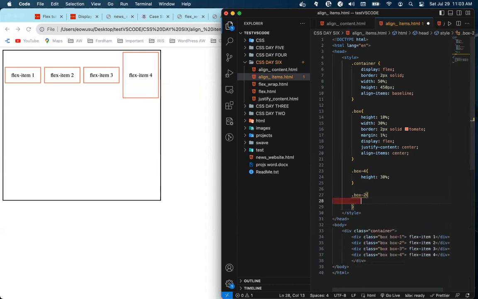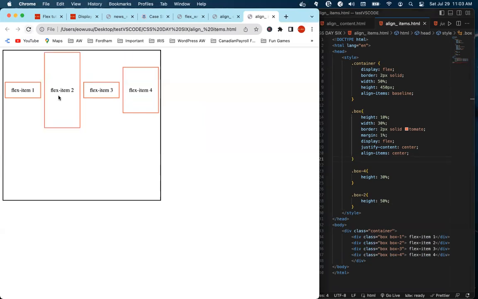Then height. Let's do 50%. And we save that. And you see, it's forcing this also to move down so that the text, the content, is always on the same line. So that is the baseline property, okay?